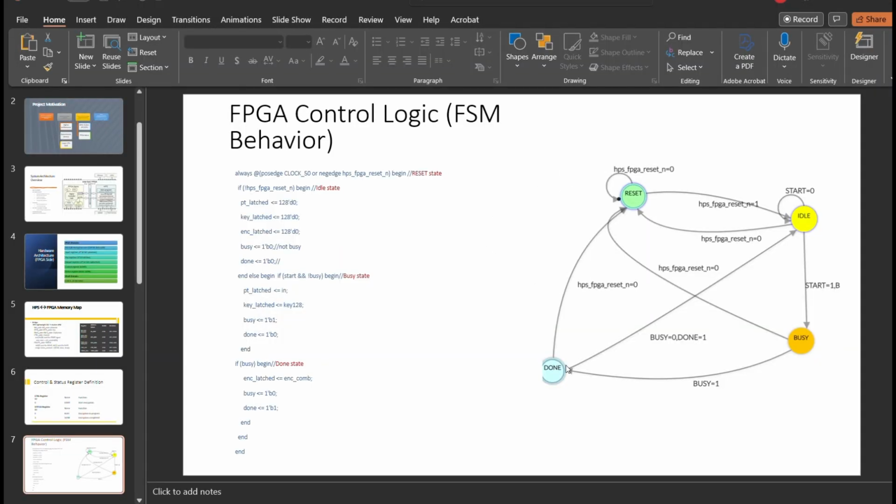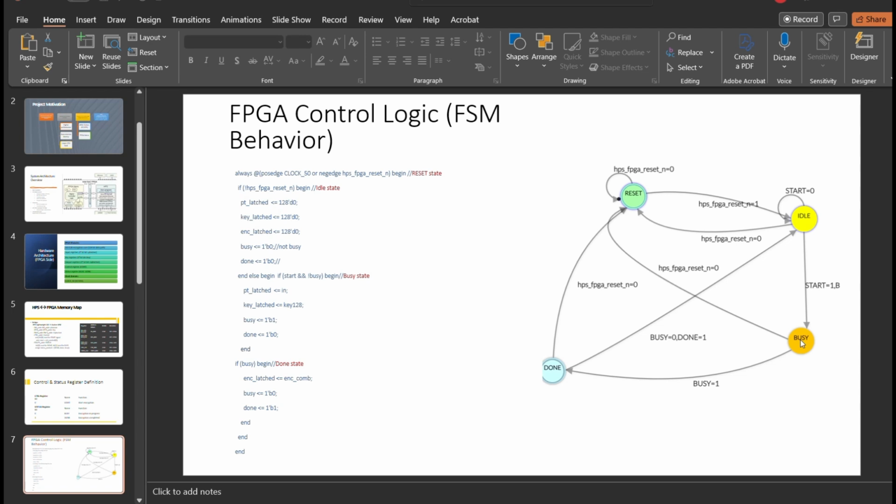And those are the states for the RTL design. We have 4 states: reset, idle, busy, and done. When it's idle, it's ready to read the plain text and key.